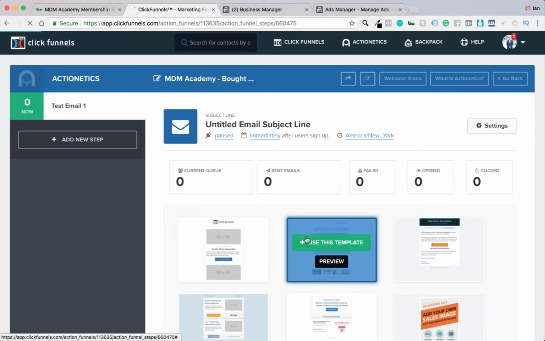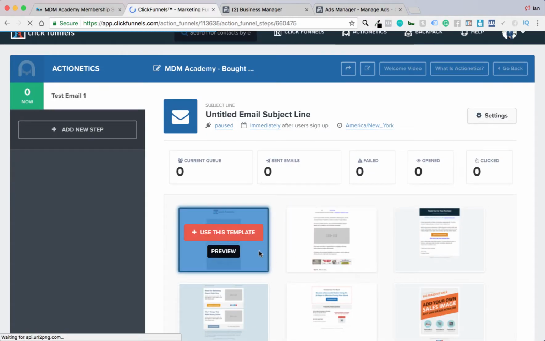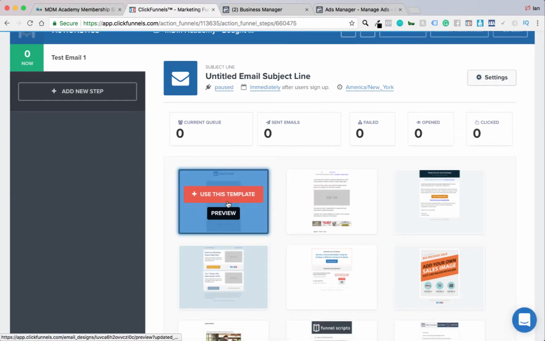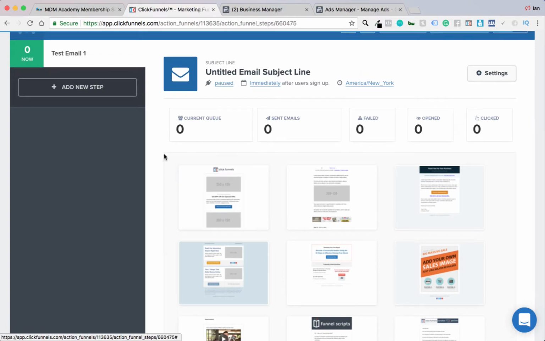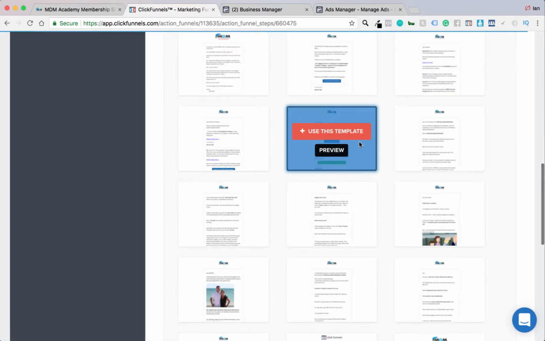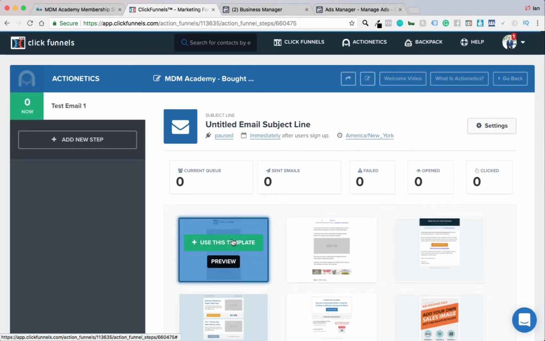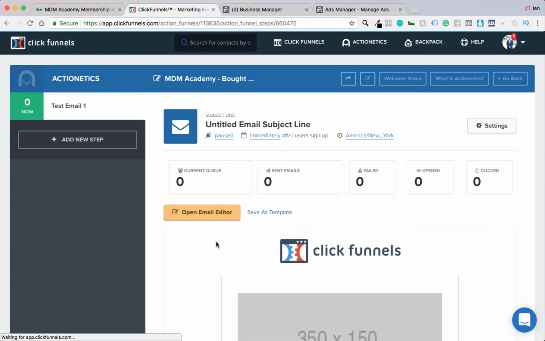So as you see, it's going to tell me some email templates that I can use. I recommend probably using this one. It's one of the easiest ones to change out. Once you have gotten templates made, you can save yours, and I have all mine saved down here. But you can save templates. So we're just going to use this one, for example. Of course, what you want to do, guys, is open up an editor.